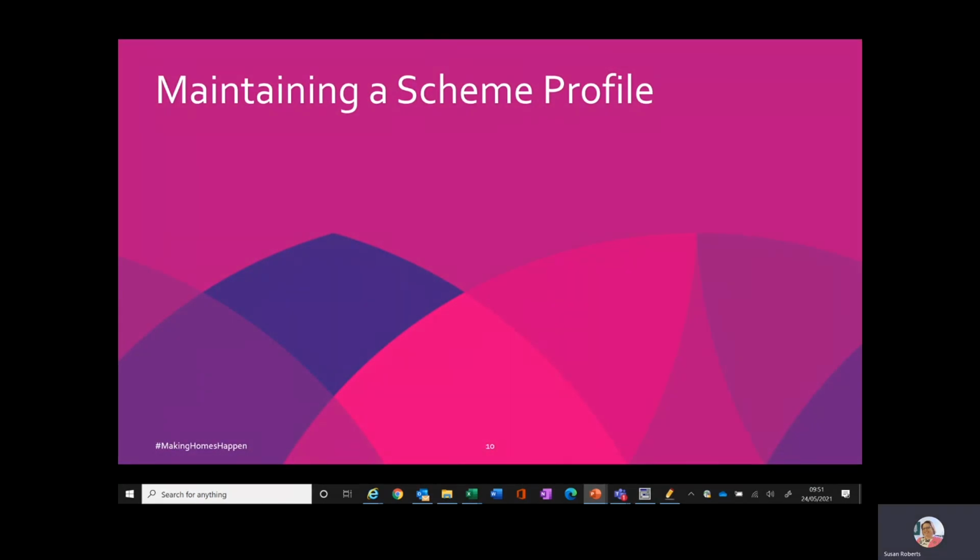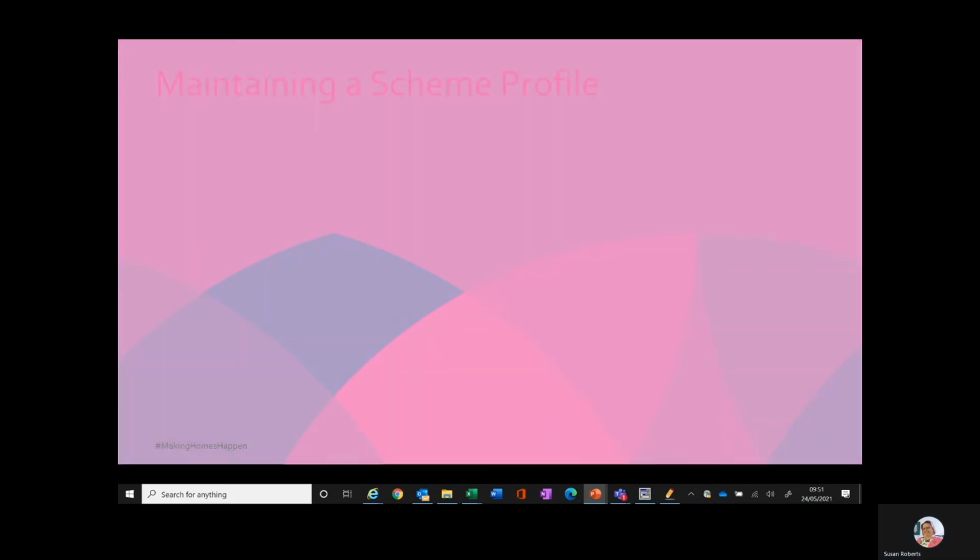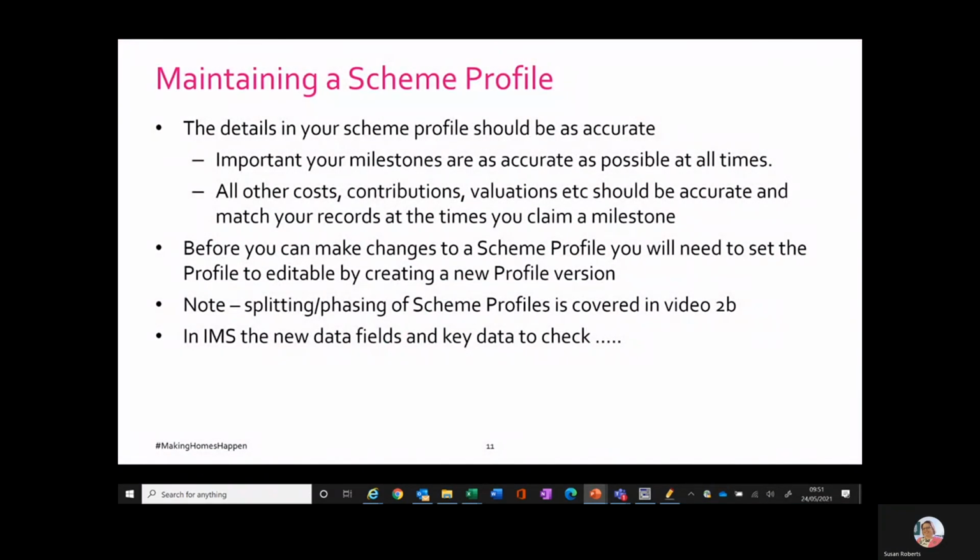So I'm now going to look at making changes to that scheme profile, or maintaining a scheme profile. So first of all, some reminders. It's important that the details on your scheme profile are accurate, particularly important for milestones, and that's at all times.